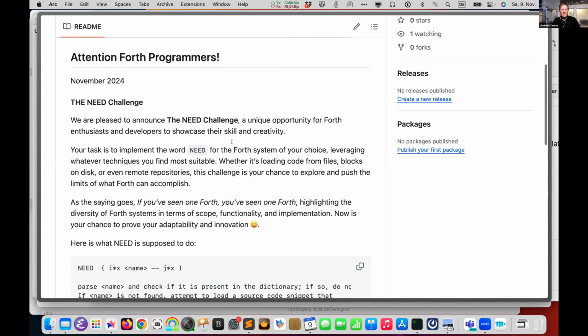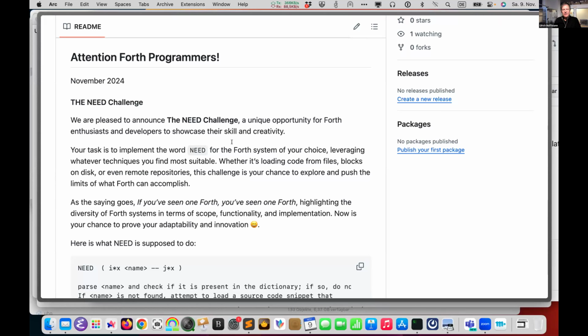The challenge now is I ask everyone in the Forth community, think about how to do this on your system. And if you have system knowledge, then you can go ahead and implement it in whatever way is appropriate in your system and in your context. If you have a system that has only blocks, well, then go for this. If you have a system that can load from text files, then go ahead, figure it out, build indices or whatever is necessary to do so.